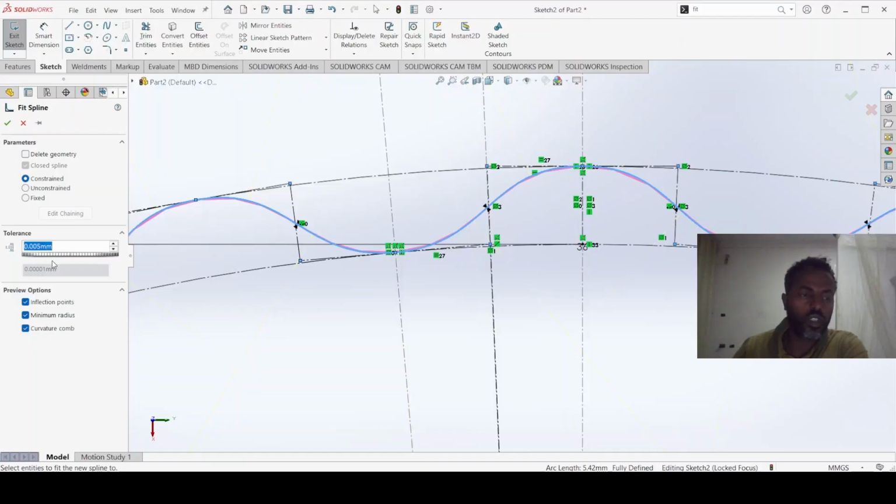Then reduce the tolerance to the lower point, as we did last time. Then click OK button.